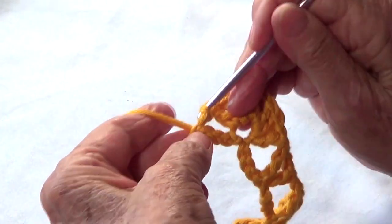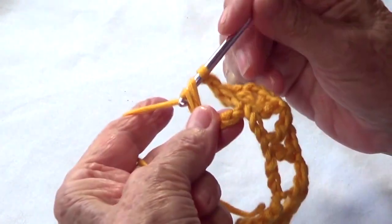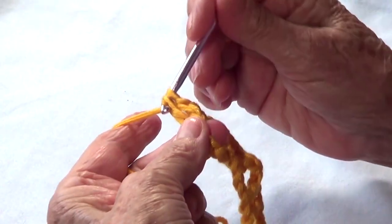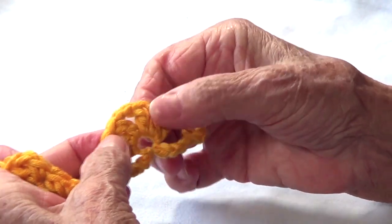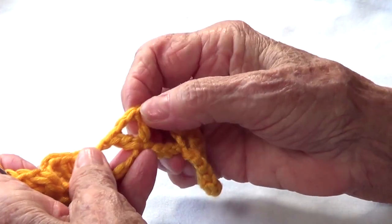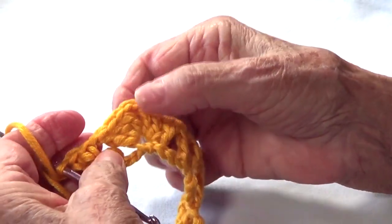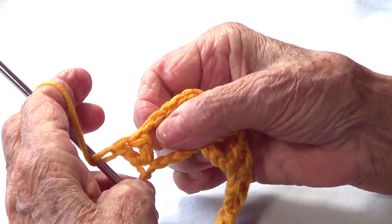you do another double crochet and another. So that means you have 2 double crochet, chain 1, 3 double crochet, chain 2, 3 double crochet, chain 1, 1 double crochet, chain 2, 1 double crochet, chain 1, 3 double crochet, chain 2, 3 double crochet, chain 1, and 2 double crochet on the last one.